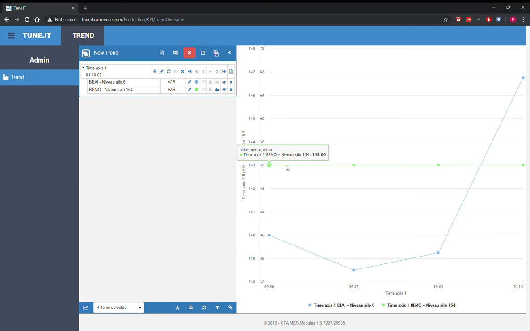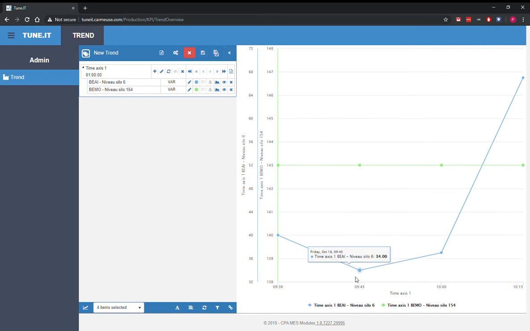So now this green one has its own axis, and you will see that this blue one is scaled much better on your trend, so it will give you a better idea of the fluctuation of the tag. Also, the name of the tag or the variable is listed in this axis name, so that's very easy. We can just do the same for the blue one, so you can do it for every tag you want.